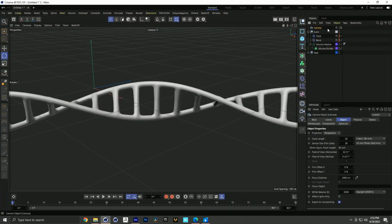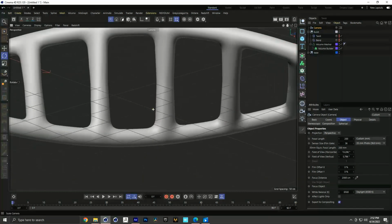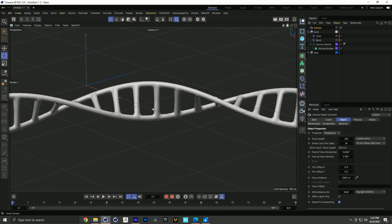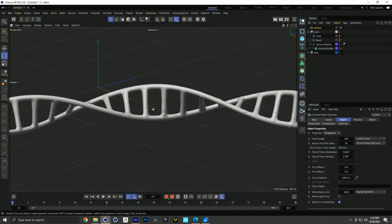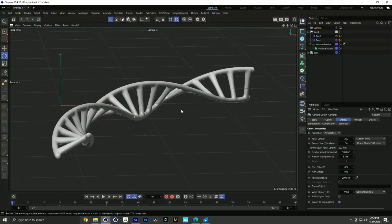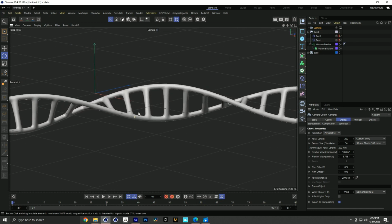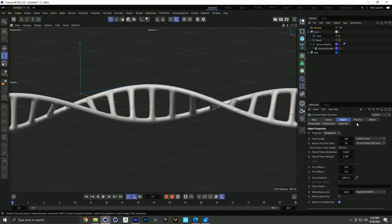So I know that I want this sort of angle, but I also know that I want to make an adjustment to the focal length. So I want to flatten the entire scene out. So I will put a focal length of 200 millimeters, which will zoom us in a little bit. And I'm not sure if you can tell the difference, but it flattens things out, which is good in this scenario because it gives you a better opportunity to see the twist throughout. If I was getting really close in here to this, I might use a much smaller focal length, and it would be a little bit more dramatic. But for this shot, let's keep it just like it is.